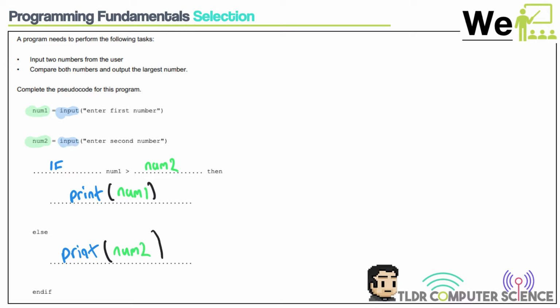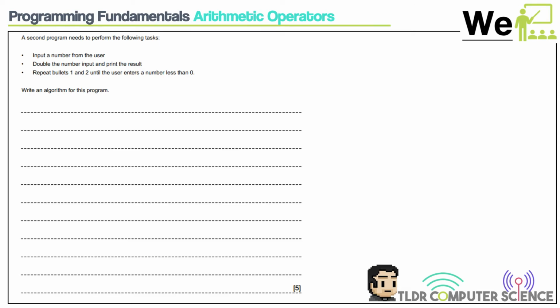Easy marks. In this question, it's asking you to start writing more of your own code. In this context, we can write it, we can have a little read over it. We can write this in Python, and we can have a look at this question here. It says input a number from the user. So that's using the concept of sequence and variables and inputs. Double the number inputted and print the result. So that's going to be using an arithmetic operator to allow you to double it. And it's also going to ask you to do outputs using a print. So this is so far just sequence.